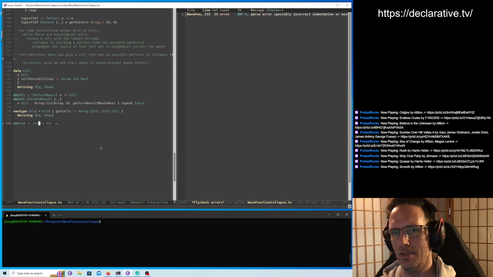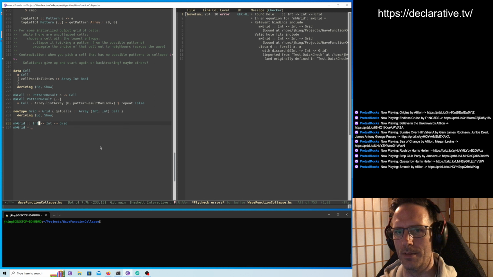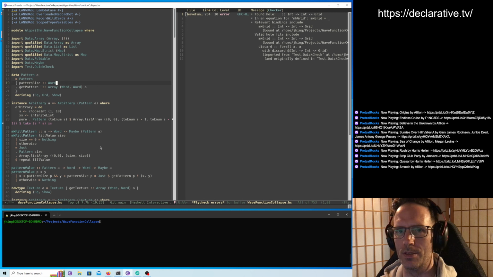I'm using Int here and Int here. I know. Negative sizes don't make sense. I know, I'm going back on some things, maybe. I don't know. Let's just roll with it for now, though. Okay. Because normally, up here, say in pattern, right? Pattern size is a Word. Word is pretty much an unsigned integer in Haskell. And the reason for that is so that we can just completely ignore negative values. We don't have to consider them.